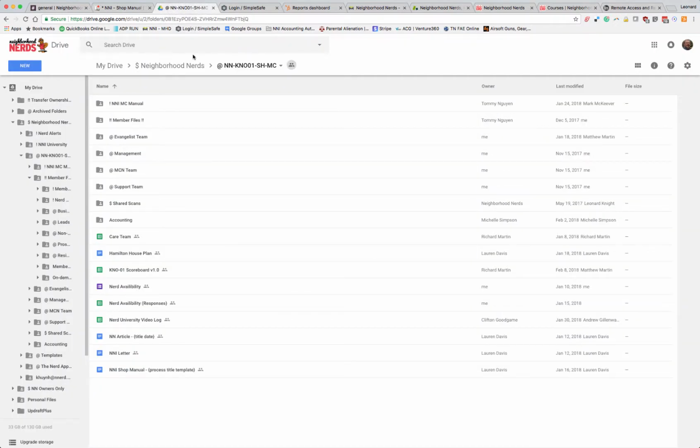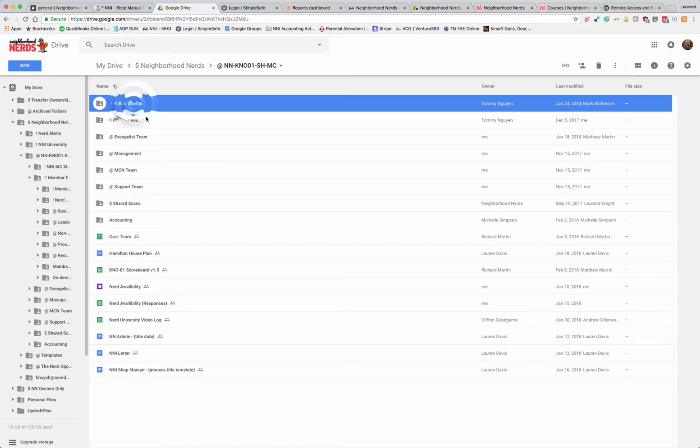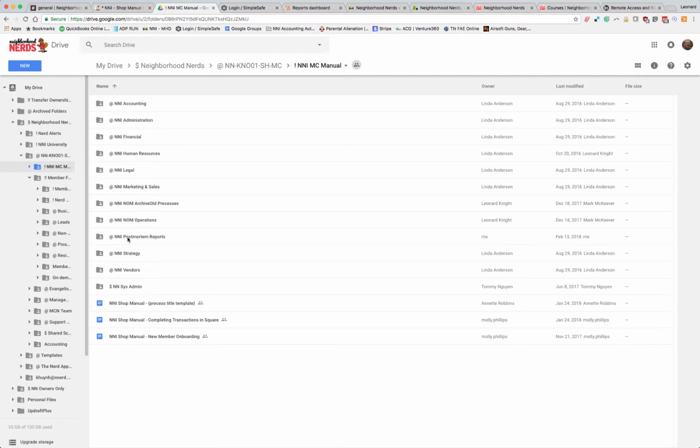We also use Google Drive as a way to collaborate on documents and to store files and documents for the Member Center and for our members. Everybody has access to this folder. The folder has the Member Center manual in it, which is a bunch of folders that have documents under them.